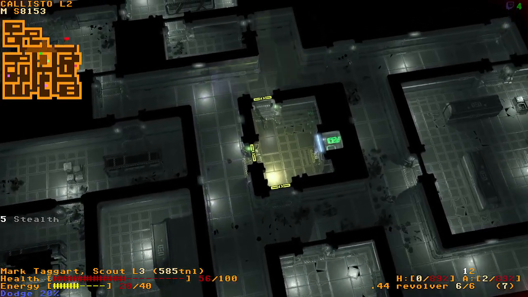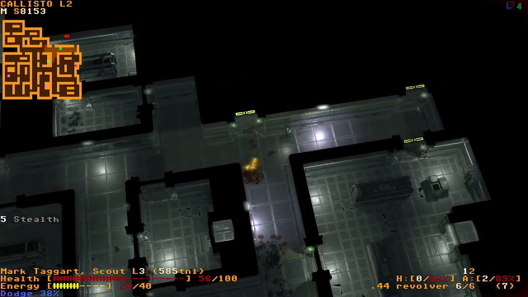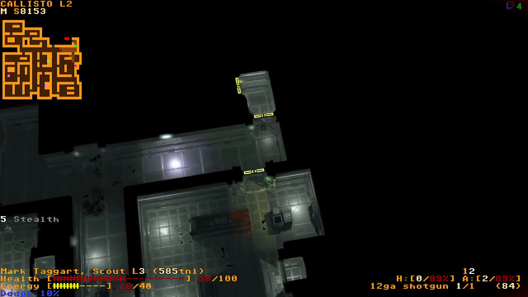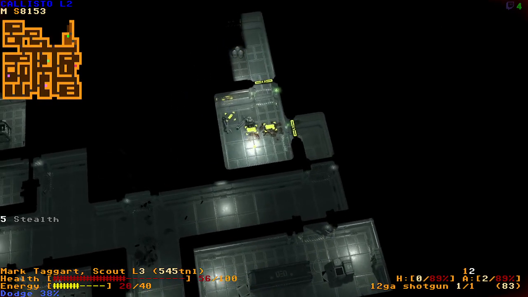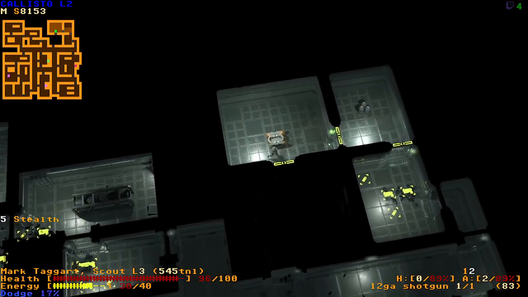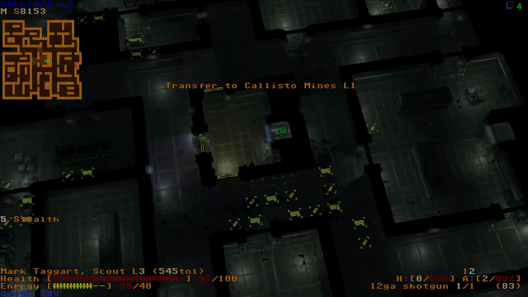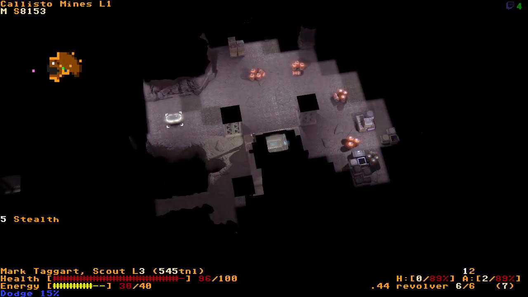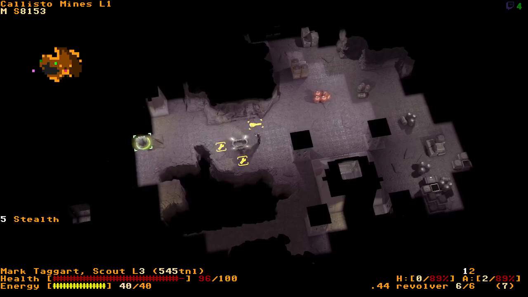Oh, there's the thing. I don't know why I have such an obsession with killing all the enemies, but I do. A fucking man. And now we know that the enemies are dead. We explore the rest of the floor. Floor is explored. So now we go to the mines, which I actually really like. I love the mines, because you have these big fucking open spaces. And even the ground is different. That's just a nice touch.